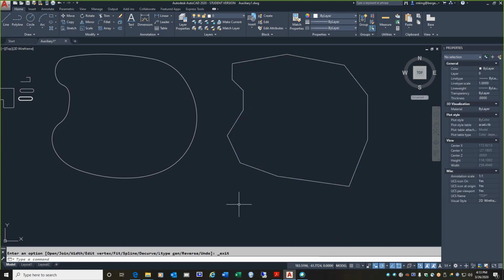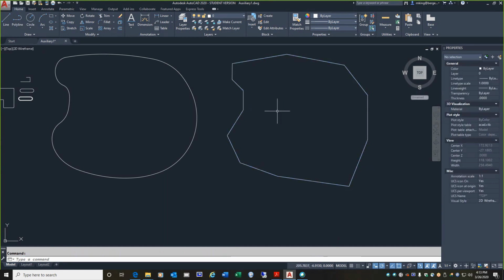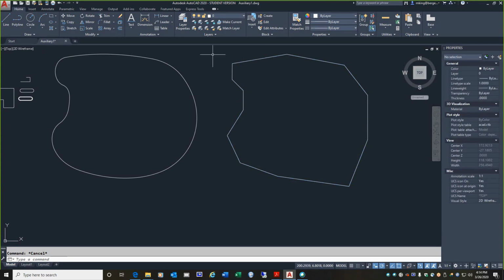Now, last thing I want to show you here. We are going to go full cycle. This is obviously a polyline, right? Let's say that we drew this as a regular line. Well, obviously we didn't. We just saw it's a polyline. So to represent that, let's explode it. If you explode a polyline, you convert it to regular line segments. The explode button is right below erase. Select explode, select the line, and hit enter.